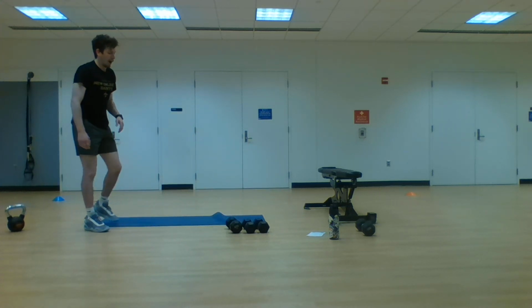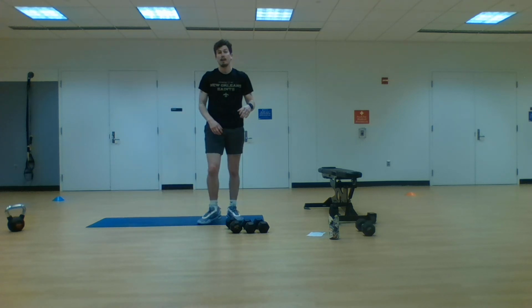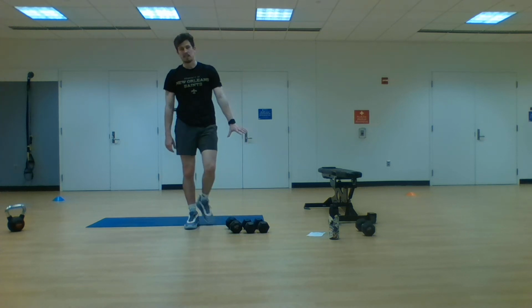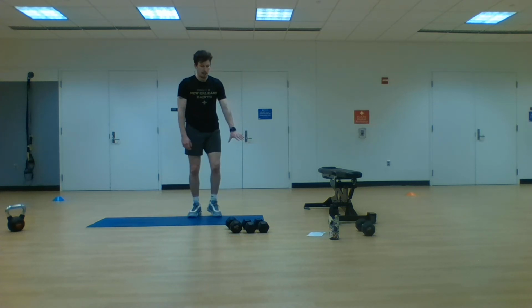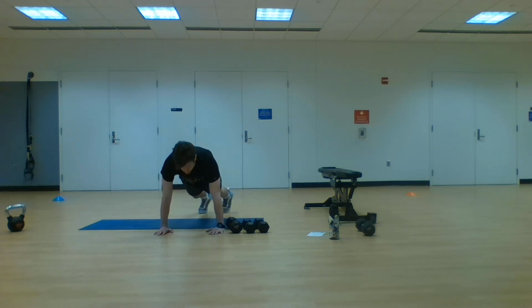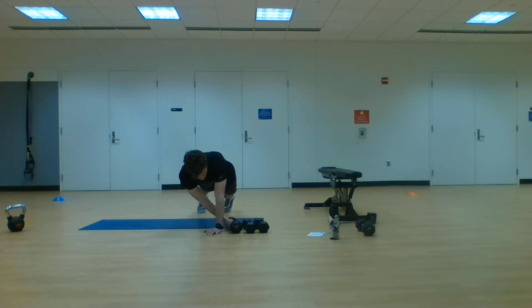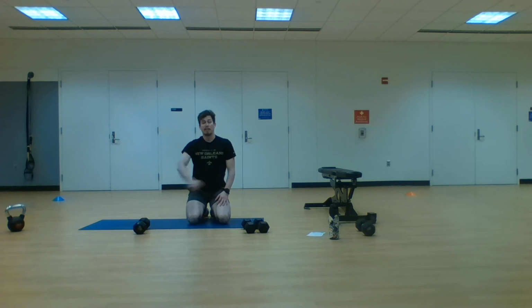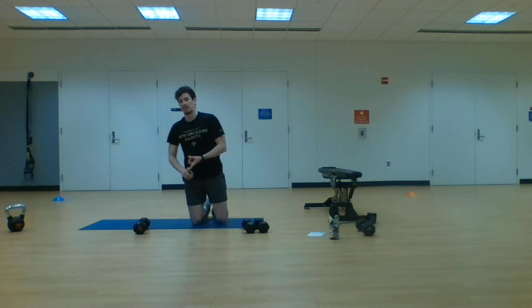All right, we're gonna start off in a high plank position, doing what I like to call plank assembly line, okay? So we'll have all of our weights to one side, or whatever you have for weights. You're gonna be on the other side of it, in high plank position. And here, we're gonna be doing a reach through, pull across. So reaching through, grabbing that weight, pulling it across, reset those hands every time, okay? We're gonna bring all those weights over to one side, then we're gonna move them right on back, all right? That's what we got here for this first exercise, plank assembly line.